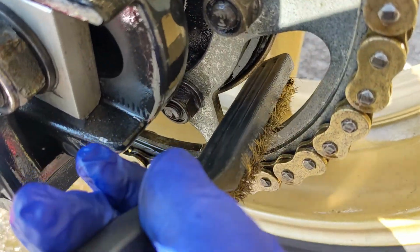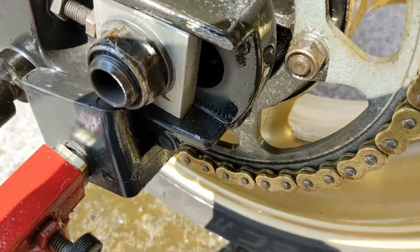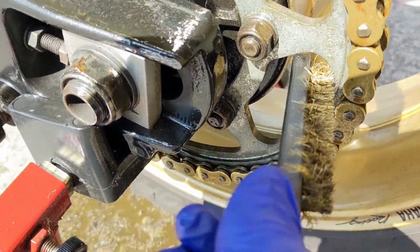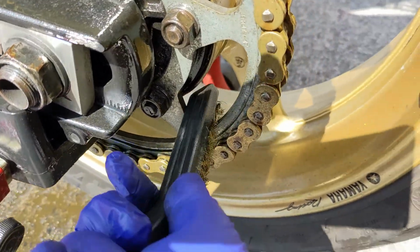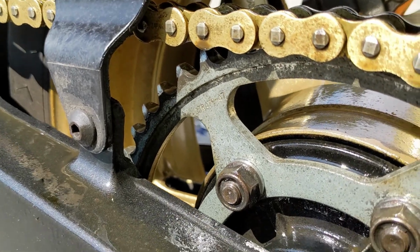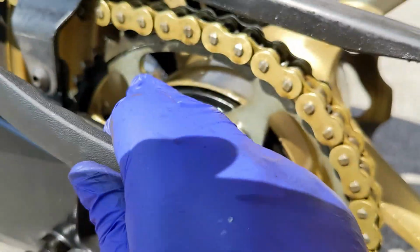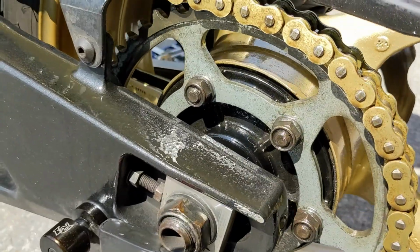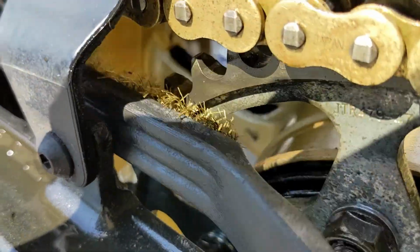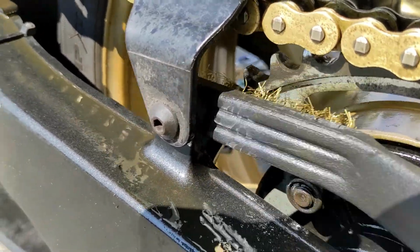So I'm being pretty careful, yeah? I mean, it's a plastic brush. I'm not trying to scratch up my paintwork or nothing. Careful as it can be. Just giving my sprocket a little bit of love. Okay, so you want to work on the teeth on your sprocket. You can see it's working, right? But my fingers are not going anywhere near that. So I can rotate, attack a little bit more of it. Rotate, attack a little bit more of it, okay?